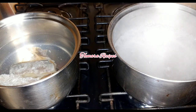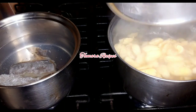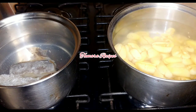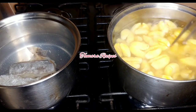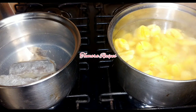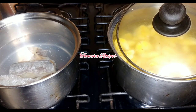Alright, now I'm adding my ackees to the pot, and based on the saltfish, I'm going to let it boil twice. Each time I'm going to throw off the water, and the last time after I throw off that water, I'm going to put some fresh water on it. Alright, some cool water, just to soak out the excess salt. Because even though you boil a saltfish, some salt is still gonna remain. Even though you want your saltfish to have that nice flavor with the salt, you don't want too much salt.